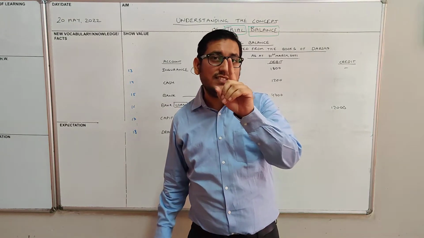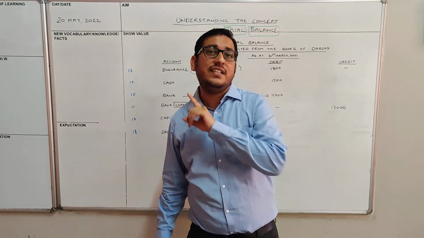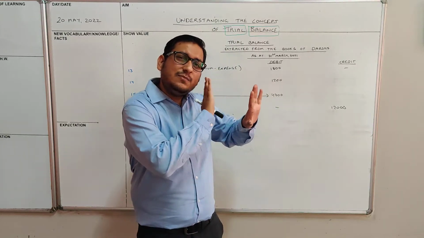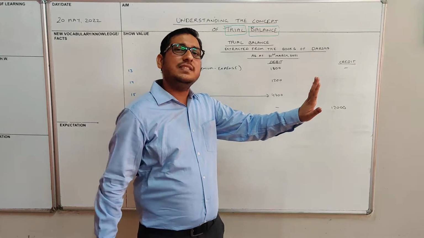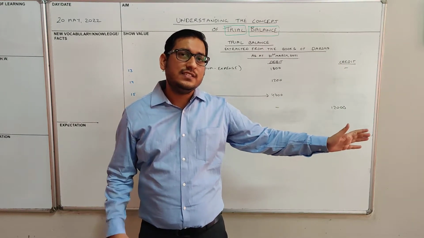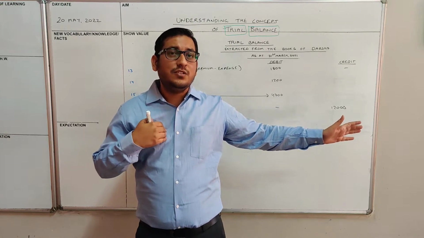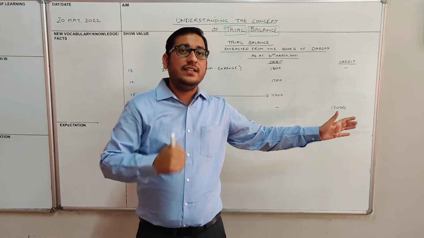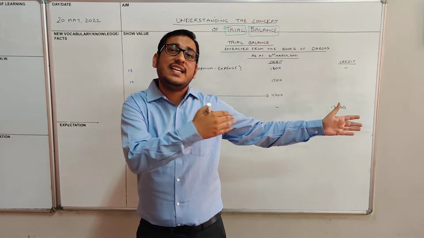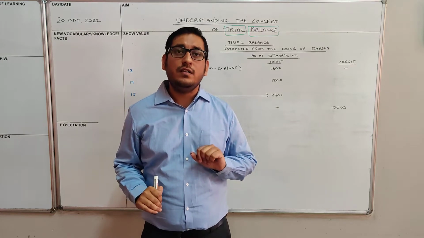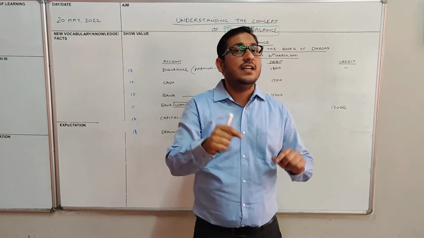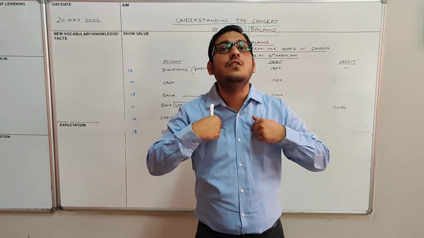The first concept which we understand is the separate business entity concept, which suggests that please separate your business from your personal existence. For example, Mr. Jitu is there and I am here, so Mr. Mridul and Mr. Jitu have separate entities. Similarly, the business of Mr. Mridul and Mr. Mridul have separate entities. Do you understand my point? So you need to record the transaction from the point of view of the business and not from the point of view of the owner.